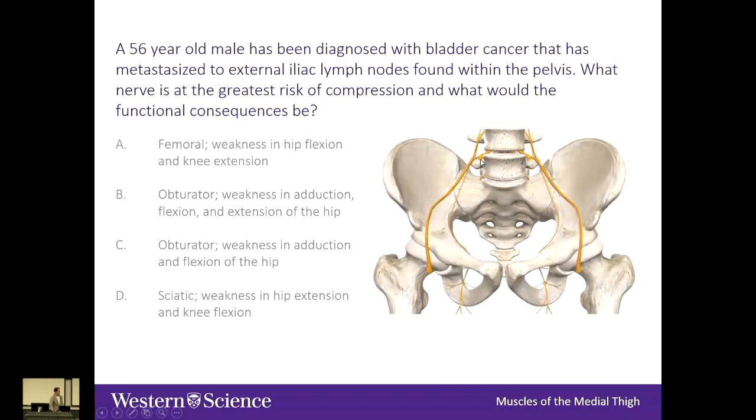Okay, I'll put in another nerve, which is going towards the medial part of the thigh. So this is going to be the obturator. So the obturator comes up through this hole, runs along the inside of the pelvis, and then goes up to the spinal cord. And then the sciatic nerve, which I've just briefly talked about, is that big nerve all the way at the back part of the pelvis. And it's kind of hard to appreciate going anteriorly and posteriorly, but this is quite a bit posterior, and it's going to run all the way down the back part of the leg. Okay, so think about the courses of those three nerves.